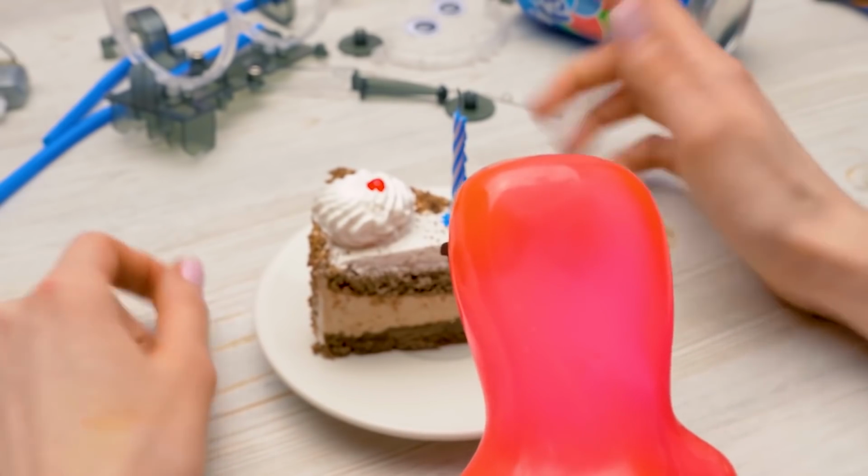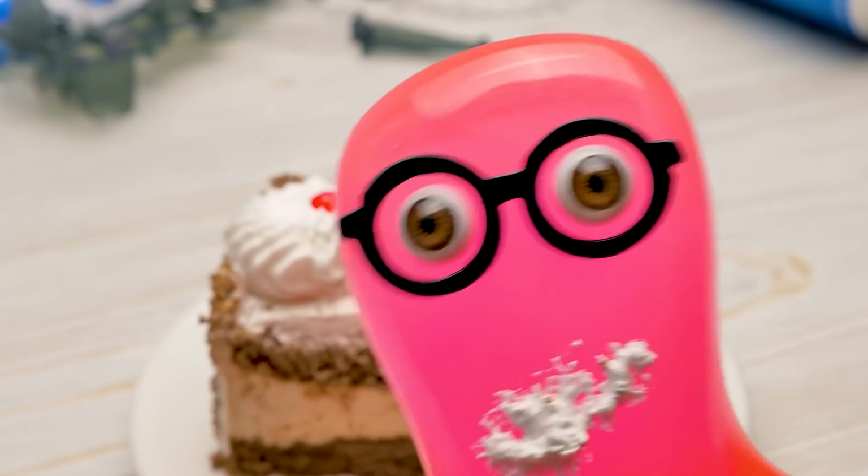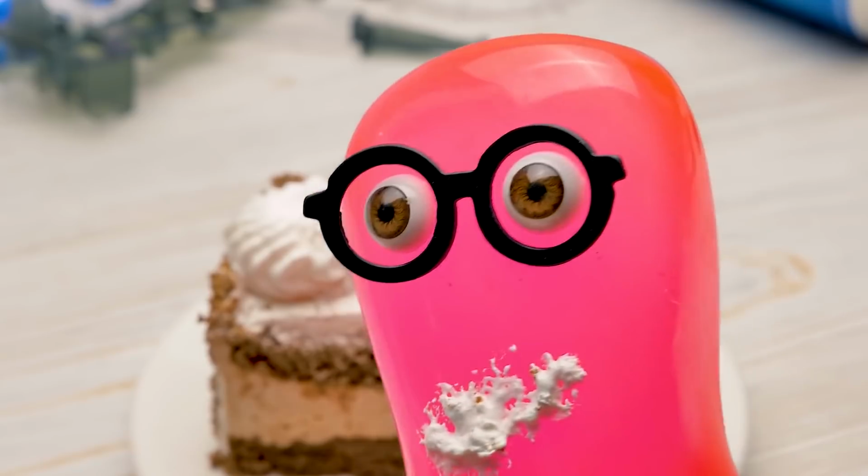This cake is yummy. Hey, leave some for the guests. What guests? I didn't call anyone. You Scrooge. I'll go finish the cake. I mean, wait for the wish to come true.